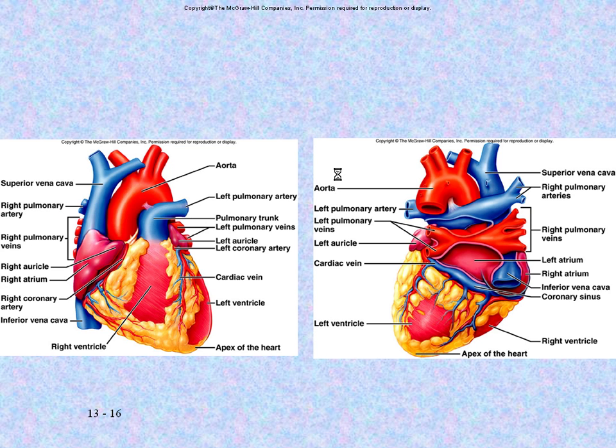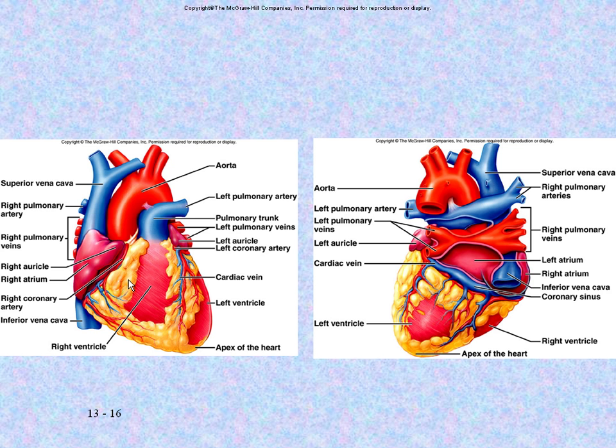So this shot here just comes from your book and it shows some of the surface structures as well. Again, some of those blood vessels here at the base. It also shows these overlying ear-like flaps. These are called auricles. The auricles sit over the atria, and there's one on the right, like we were just pointing to here, and there's one on the left over on the side over there.